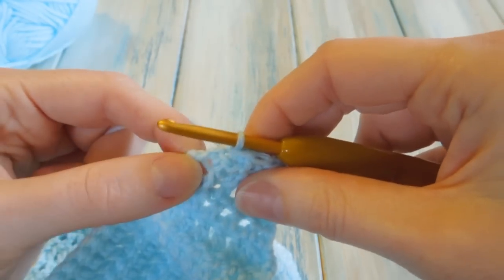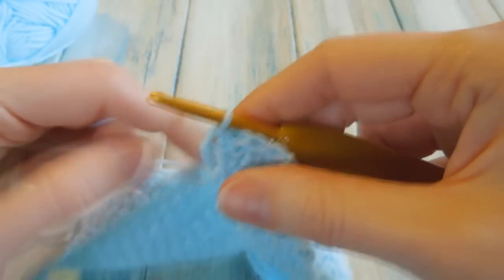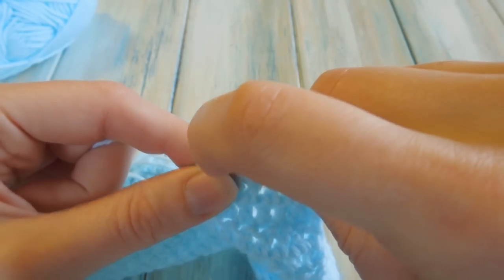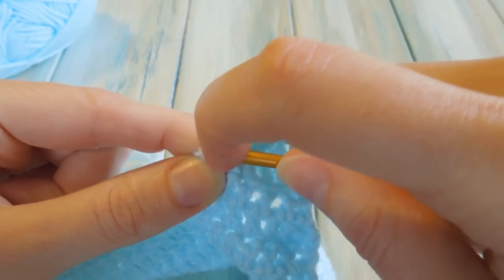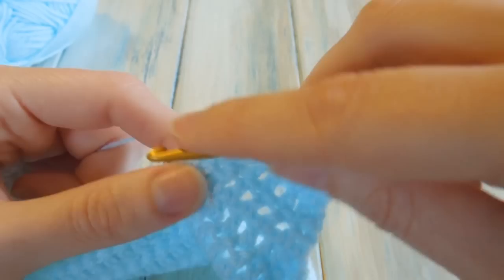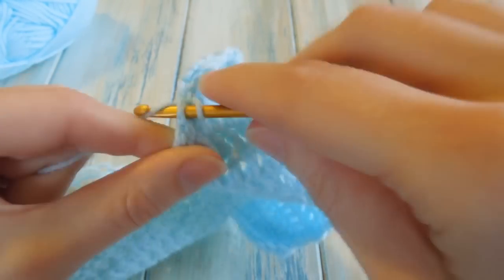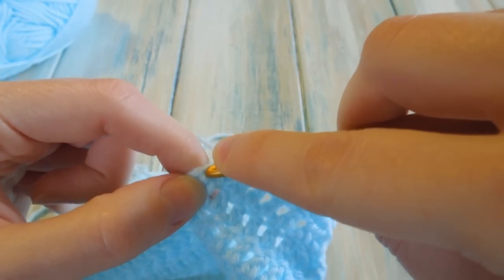So just work a slip stitch. Neatly down the edge. Go through that stitch rather than in the gap. As neatly as you can. I'm sure you can do a better job than me. It doesn't really matter where you put the hook, as long as it's near the edge and looks neat. It doesn't matter how many stitches you do.